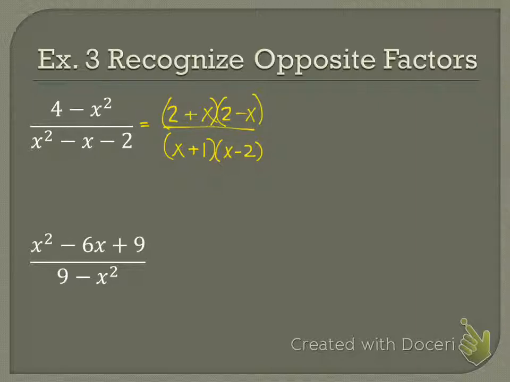And this is how. Whenever I find opposite factors, that means both of the factors are opposite. One's positive, the other one's negative. One's negative, the other one's positive. I can cancel them out, and I'm going to give you the short definition first, and then I'm going to explain why. This is what you do. Are you ready? Whenever you see opposite factors, you cancel them out and leave behind a negative 1. Cancel them out and leave behind a negative 1.